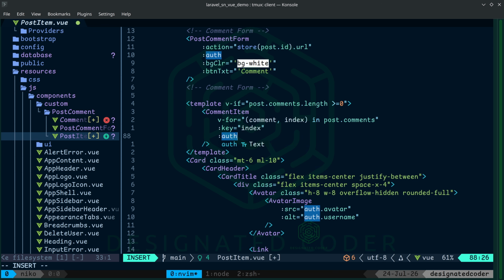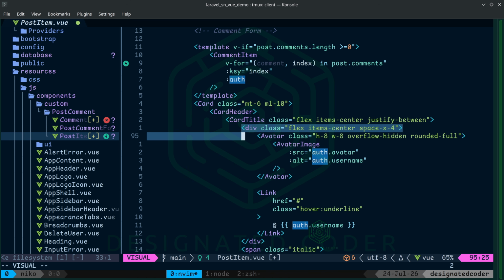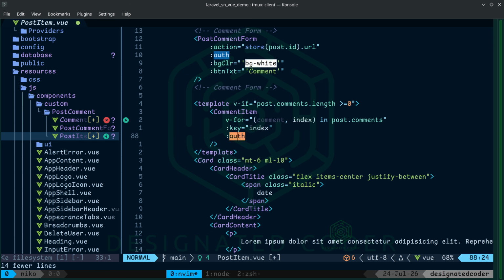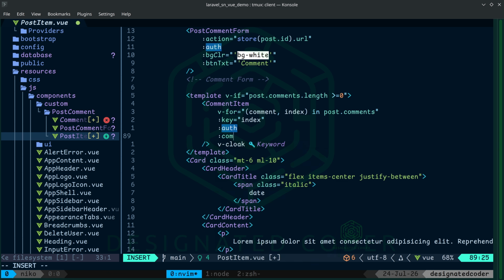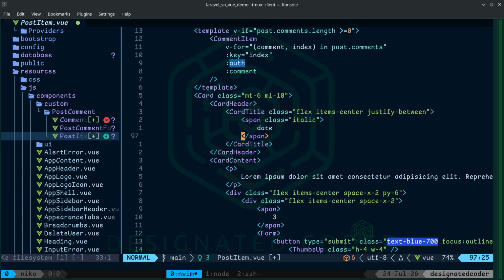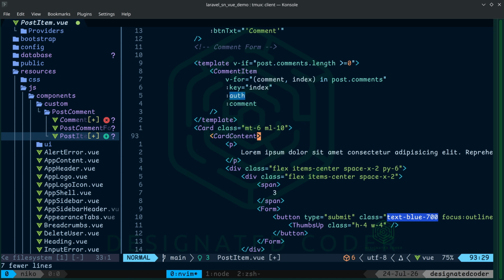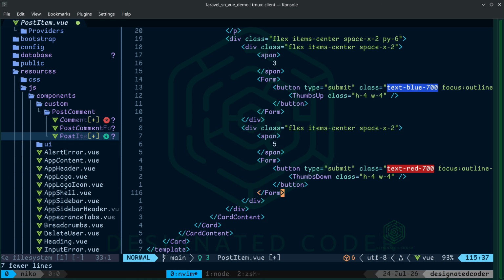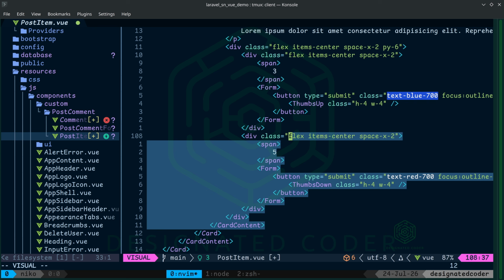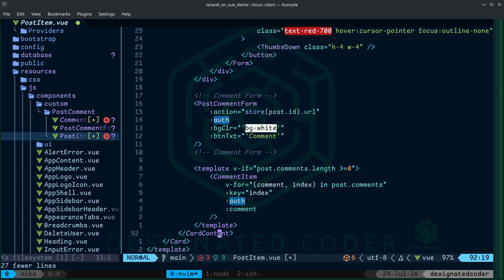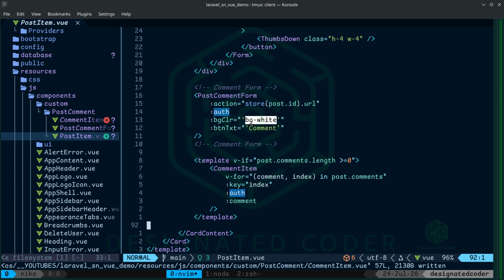What are we going to need? We're going to need the auth. We're definitely going to need the comment. And for now, I think that'll be it. Let's see how far we get with this.